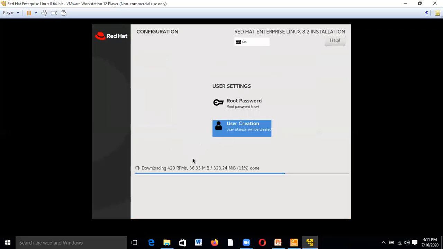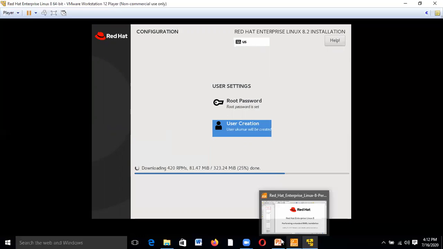You can see that right now the installation is going on, and it will take a lot of time. You can see that of 46 MB, it's 15% completed. So this is the way we are doing the installation of Red Hat 8.2. It will take another half an hour at least.